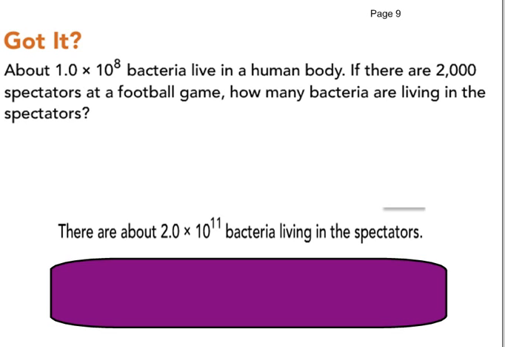To make the number 2,000 range between 1 and 10, we would have to move the decimal over 3 positions to the left so that the decimal is between the 2 and the first 0. When we do that, we have to take the existing exponent, which is 8, and increase it by the number of movements that we're making in decimal places, which is 3. So the exponent goes from 8 to 11, and our coefficient goes from 2,000 to 2. So the answer is 2 times 10 to the 11th power.